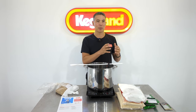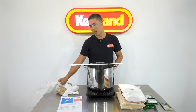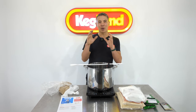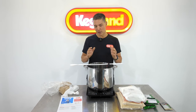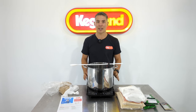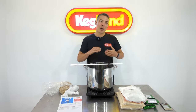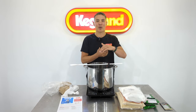Although that's really simple, you can get a lot of the benefits of all grain brewing by doing some partials. That's where you've got a little bit of grain mixed with a little bit of extract. In my opinion, it's like getting 80% of the quality of beer you'd get in an all grain recipe, but with much less equipment and much less time commitment. You can generally get away with just the stovetop at home, without anything special, so you hardly have to spend any money to get into this type of kit. I think it's a great place for people to start, and it's a significant jump up in quality from just pouring in a can of goo, or a sachet of goo.